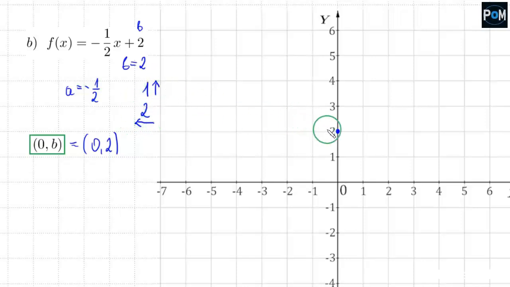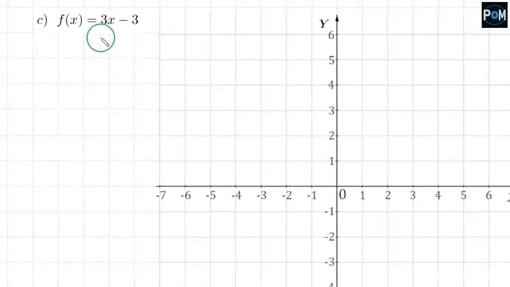So it will work like this. From this point, first horizontally according to the 2, we move 2 to the left, and according to the 1, we move 1 up. And this is our next point. Again, 2 to the left, 1 up, the same in the other direction but reversed, like this and this. And here, we get these steps forming everywhere. 2 to the left, 1 up, and so on. We can now draw the graph of this function, and the task is complete.